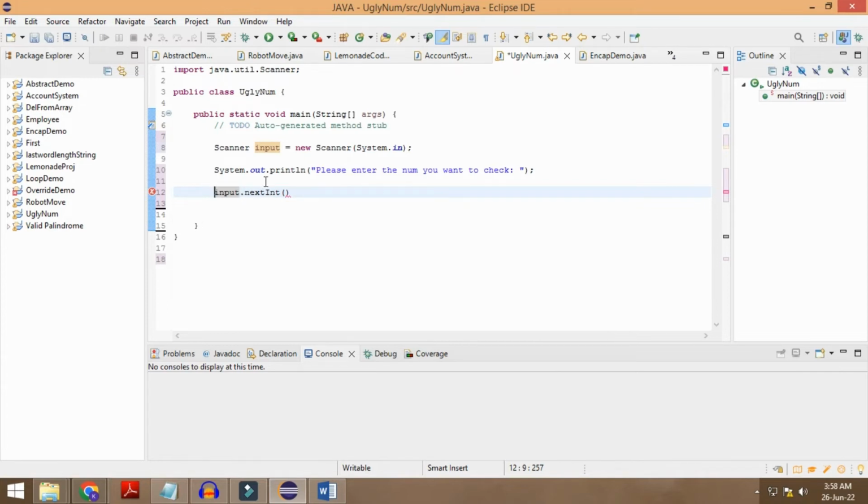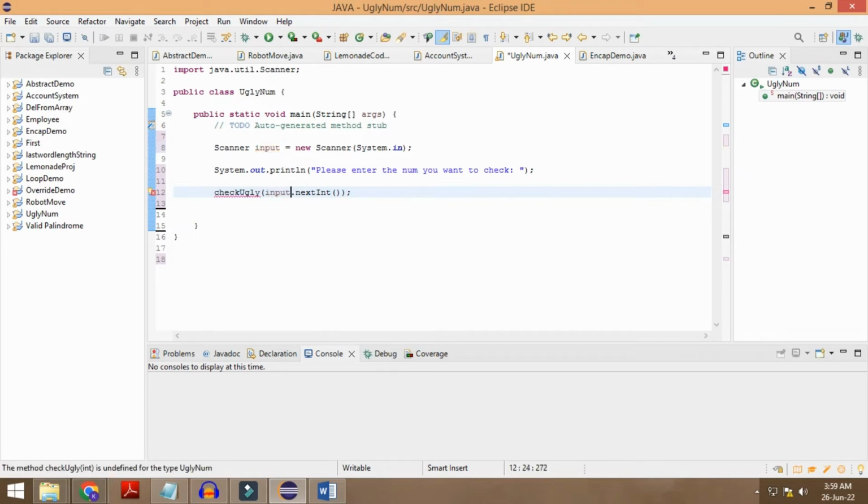So I will call this method checkUgly. This is what I want to create, so just doing the proper formation.